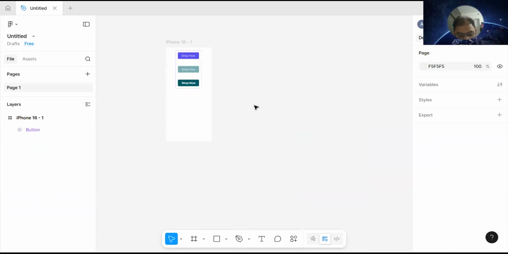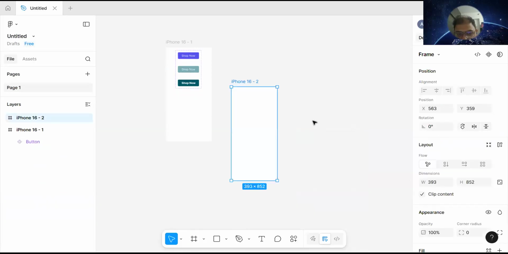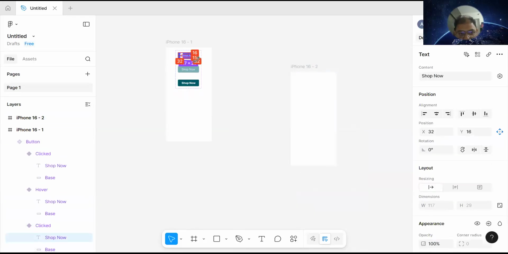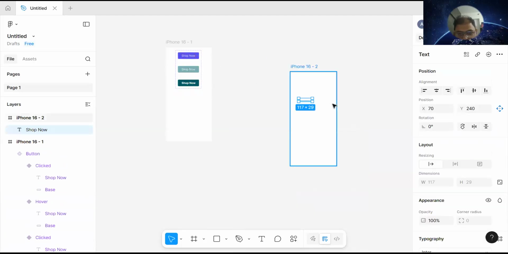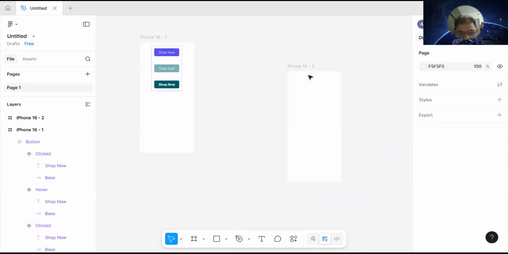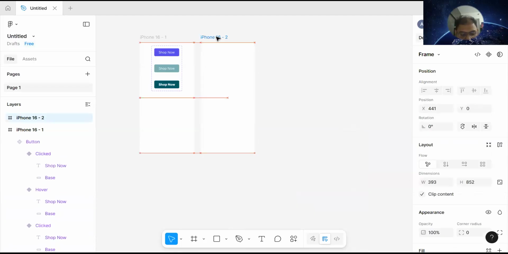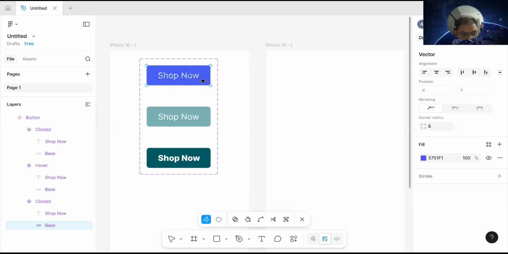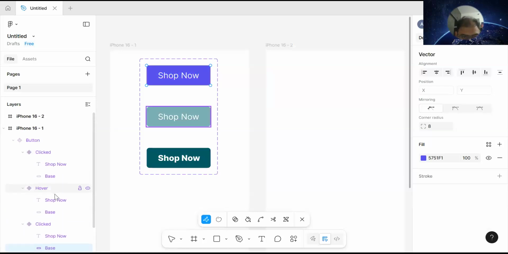Now let's suppose another frame is there, and I have used this one, and if I copy this, one second. Why is it clicked only?